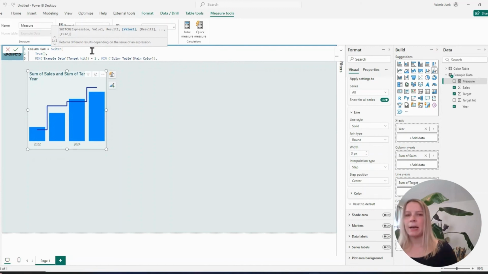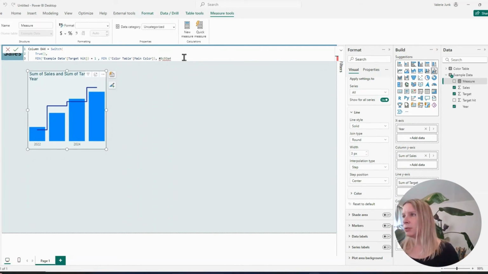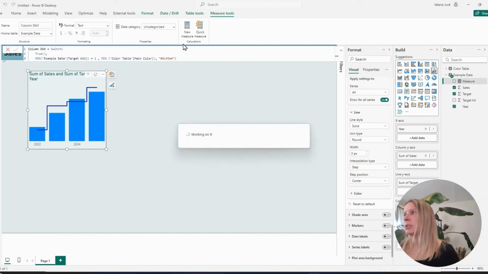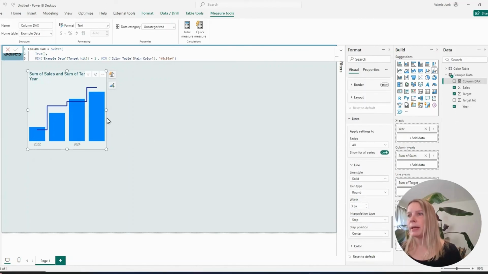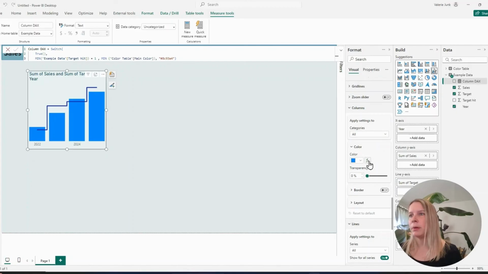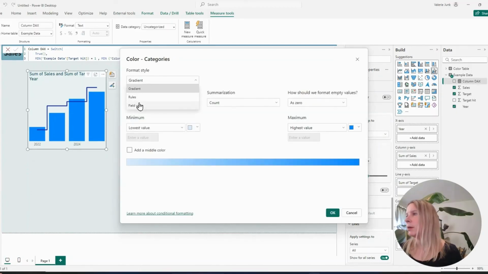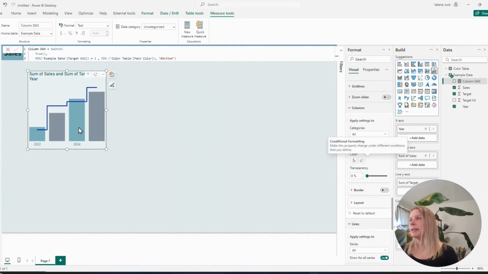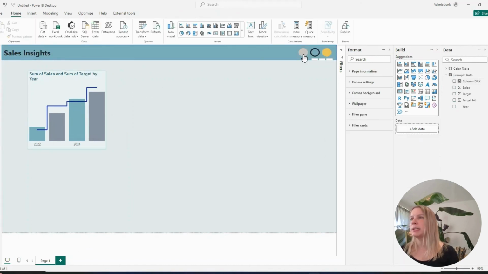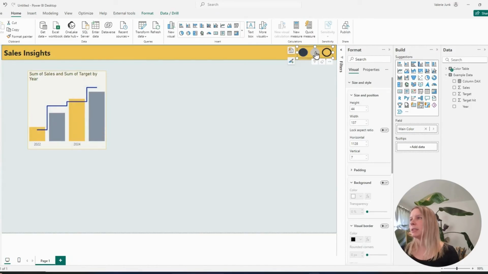And otherwise, I want it to be gray. Just a quick workaround, putting gray in there. That also works, but if I wanted to change the color, I need to go back to the stacks. But I first want to create this switch. And now I go color, field value. You see, it's green when it's selected, and otherwise it's gray, and in this case it's black. So it works like I want it to work.